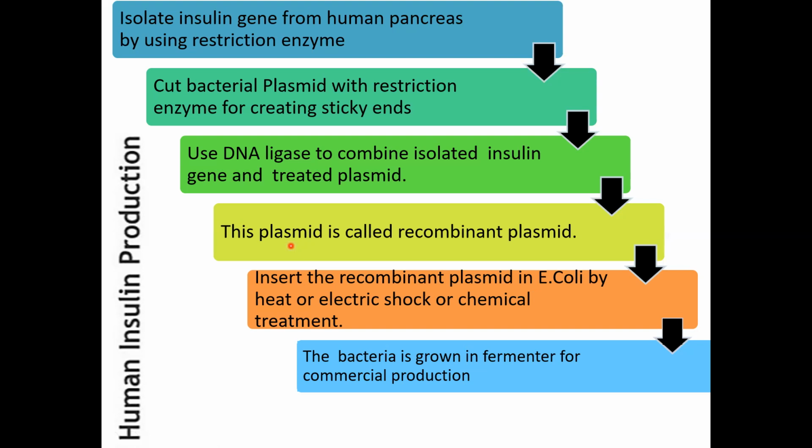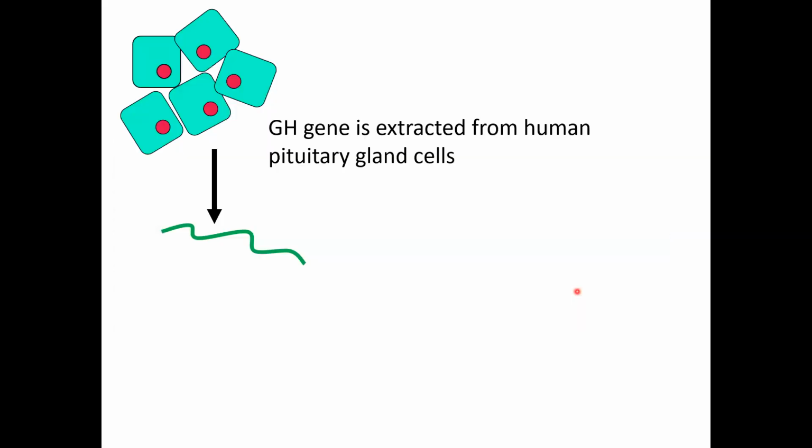ठीक है, अब आपके पास प्लाज्मिड जिसके अंदर आपने required जीन को either that is from the gene from the pituitary gland for the growth hormone and from the pancreas that is the gene for इंसुलिन ले रहे हैं, that is going to be inserted into the plasmid with the help of DNA ligase. That plasmid will become the recombinant plasmid, which will be inserted into the E. coli, which will become the recombinant genetically modified organism. GMO बन जाएगा. ओके, यहाँ पर ग्रोथ हार्मोन ले रही हूँ, आपको बता रही हूँ, example दे रही हूँ.